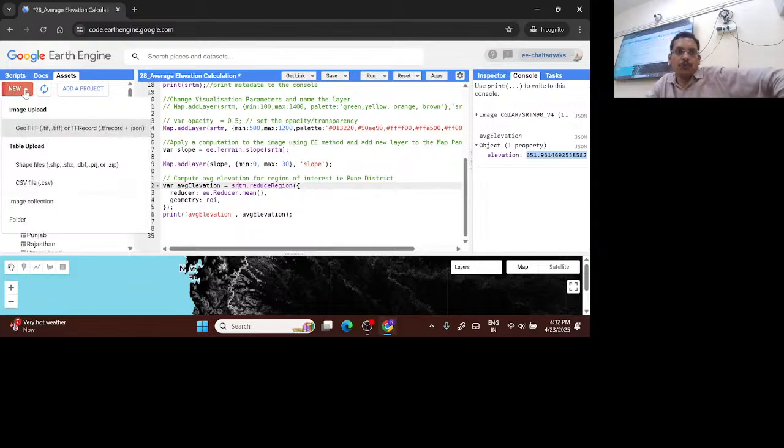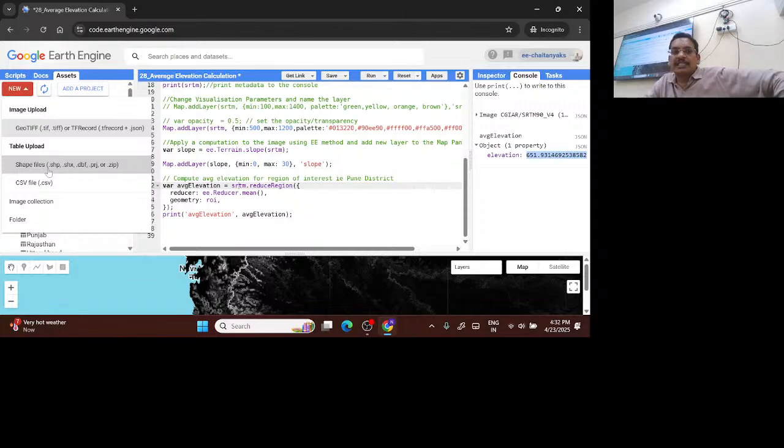Then click on new, and select the option of shape files. You can either upload different files or upload a zip file in one go. It is much easier to upload a zip file.